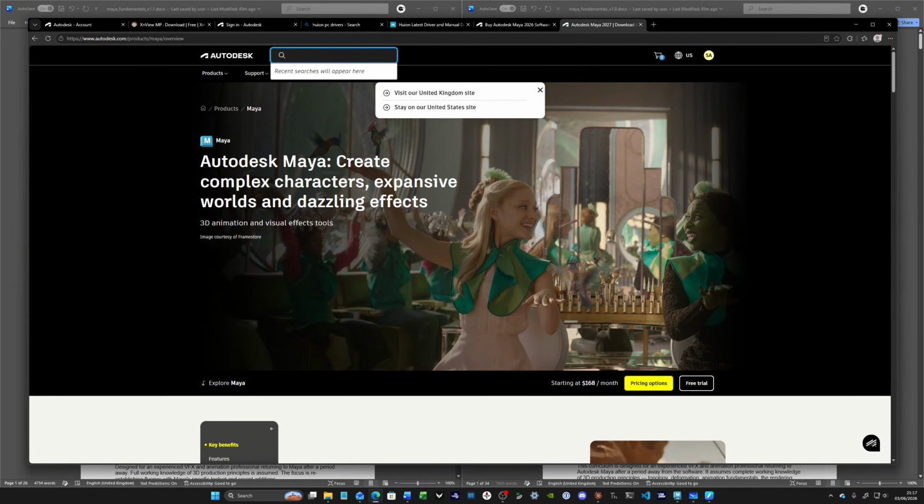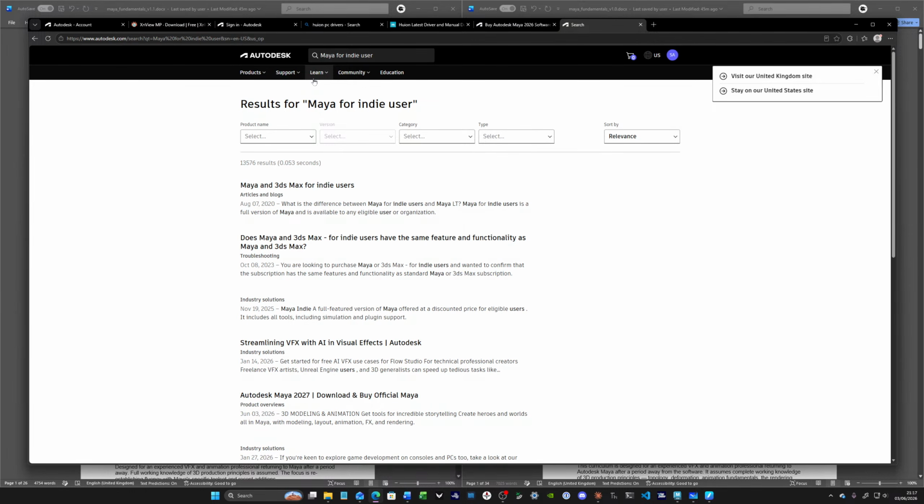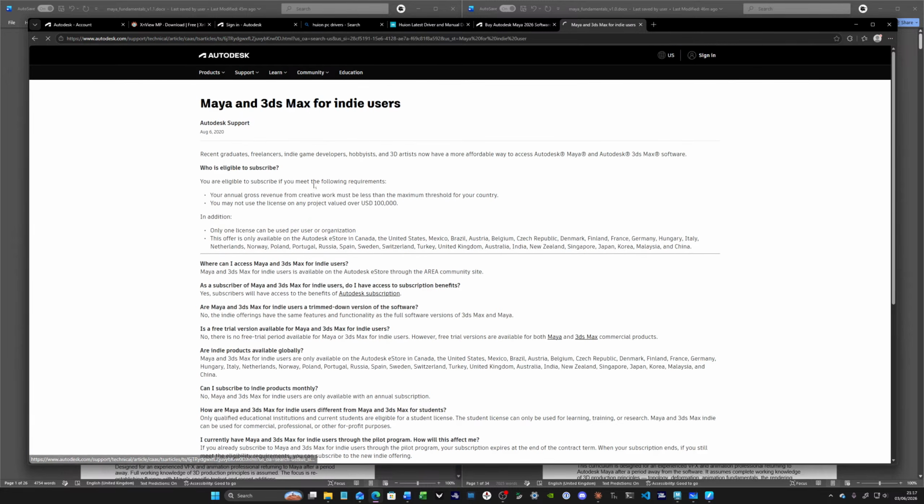Let me just have a look at Maya Indie. Maya for indie user. It's an article here. Where can I access it? It says Autodesk eStore for the Area community. Really trying to hide it from you.